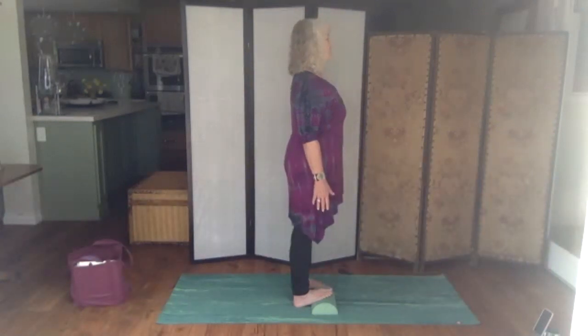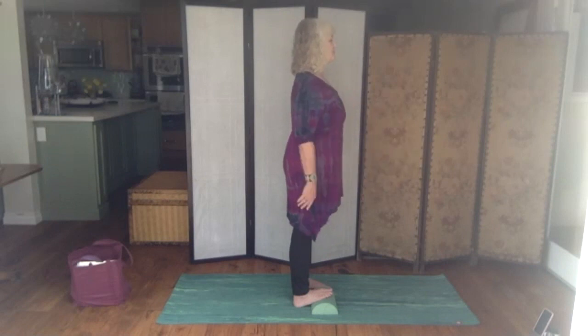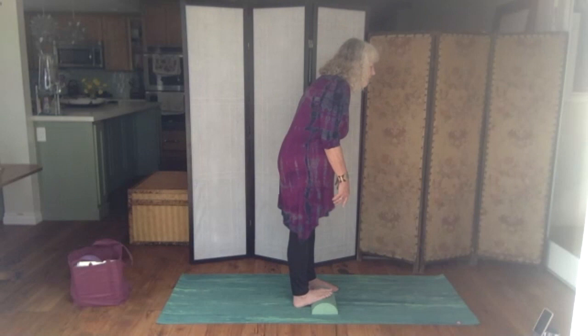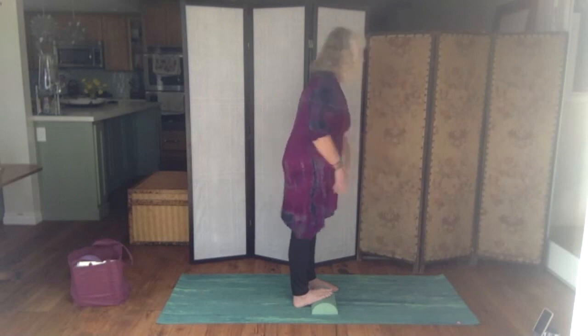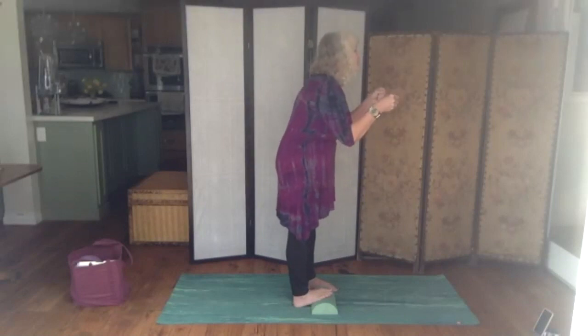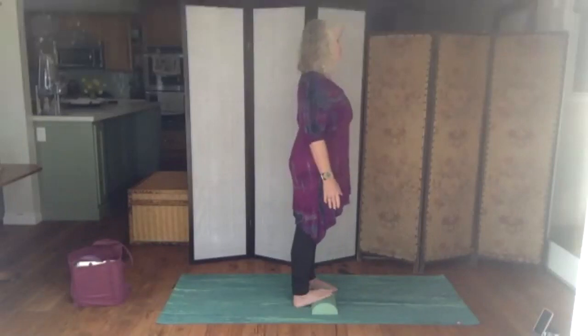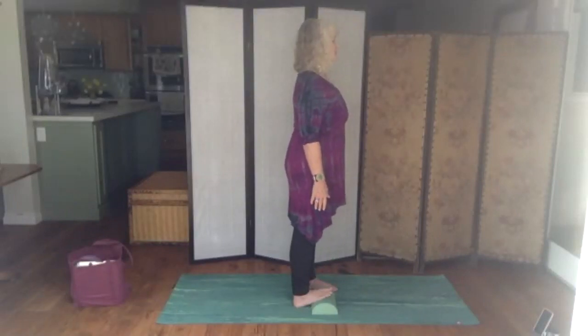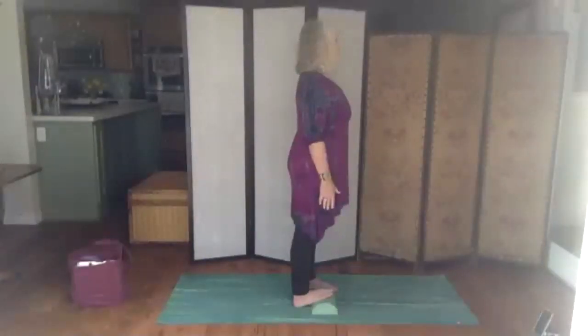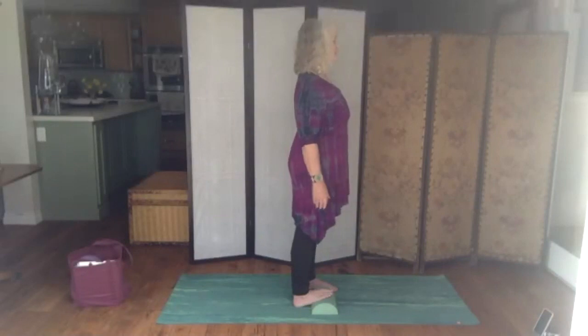And there are times when we are most prone to head forward. Shift your left foot forward just a little bit more if you can. When you're at the sink washing dishes, when you're looking at your phone, computer, driving. So I had a reminder from one of you gorgeous women, and nothing from the men, but you're gorgeous too, to remind people a few pointers for driving. And I'll do that in a minute.